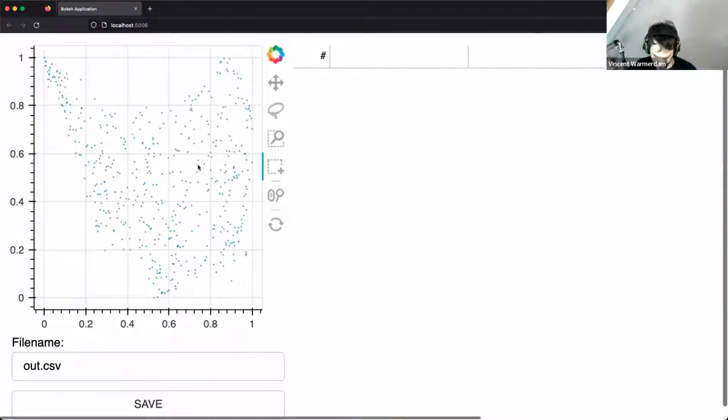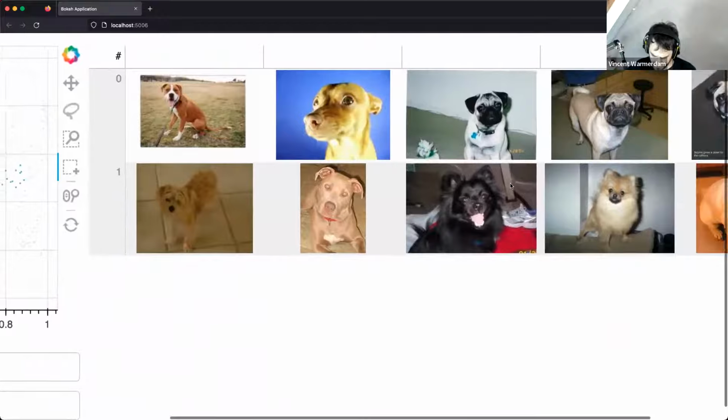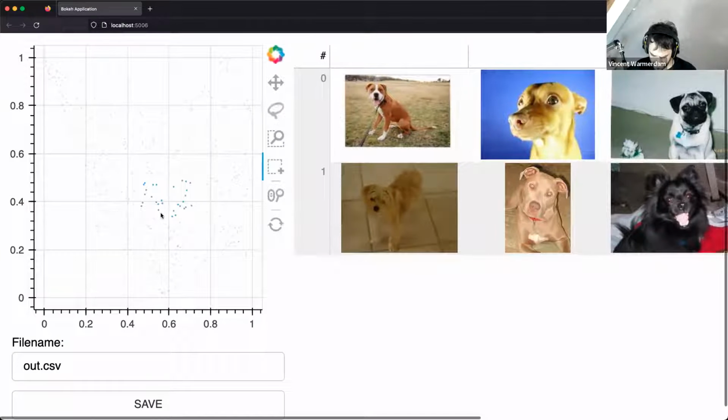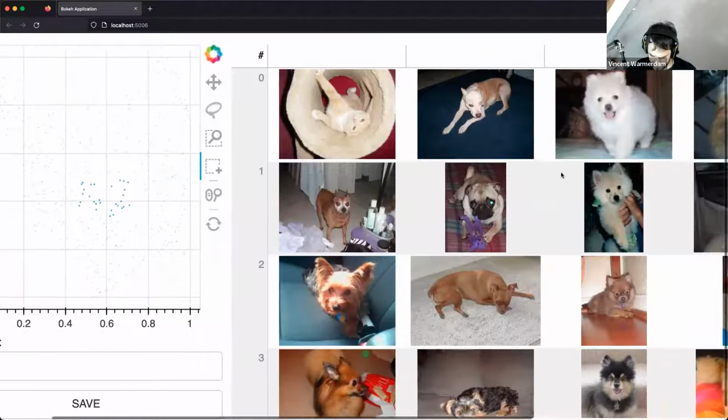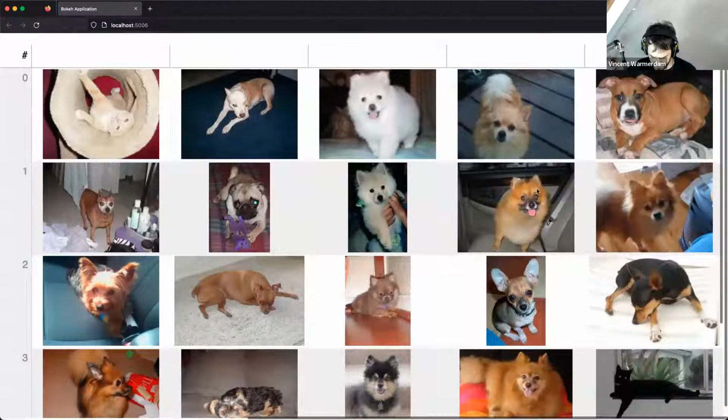But then there's stuff in the middle here where there seem to be different kinds of dogs, so that's kind of nice. But the moment you go a bit bigger, it becomes a mix, or it's not necessarily clear when there's cats and dogs, and like a pug with a cat. Okay, it gets fuzzy, right? So then the question is, can we maybe fine-tune these embeddings for our labeling purpose?